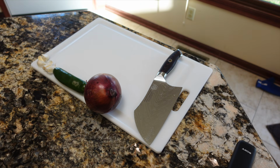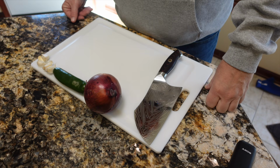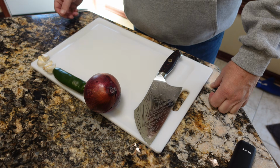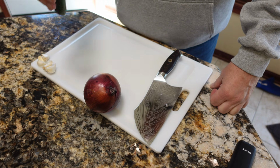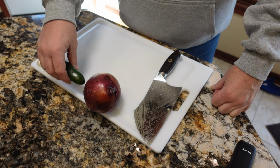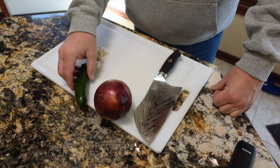Okay, next we're going to get our veggies chopped, and what we're going to use, and you could use different things here. I'm going to use a red onion. I think they pickle really nicely. I'm going to use a whole jalapeno. You could use a couple. This one happened to be pretty big, so I'm just going to use 1. I am going to leave the seeds and the ribs in, hoping for a little heat, but that again is optional. And then I've got about 5 cloves of garlic here that I'm going to use.